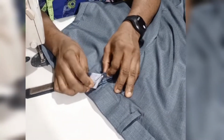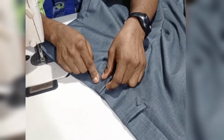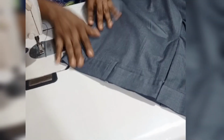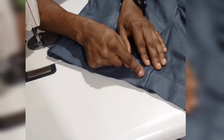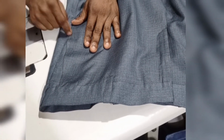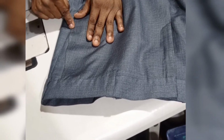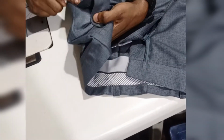We are done stitching. Look at it. So what is remaining here now is for us to do the belt holder and do part of the finishing. And you guys know the finishing that we are going to be doing. Do a buttonhole here. Are you seeing it? Then put a button here. Then when you come to this particular side, use your overlocking, use your buttonhole machine, then make a tack here. Do you understand? Make a tack here, like separately make a tack here. Then at this particular part, use a hemming machine and hem it neatly. Do you understand? Okay, so that's what you are going to be doing.